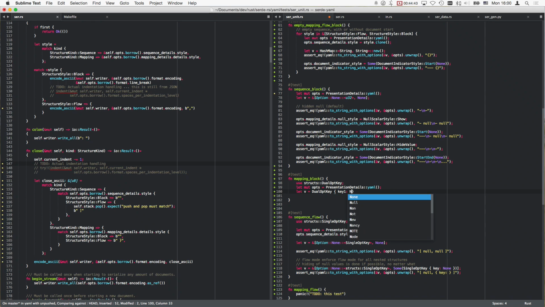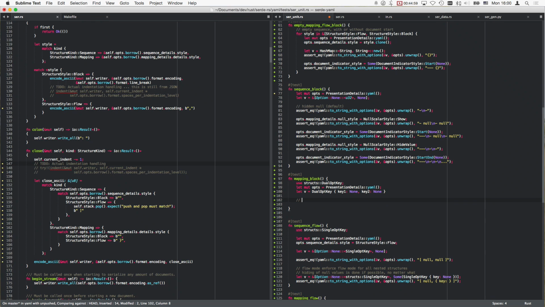Key 1 is none. Key 2 is none for now, because we have so much awesome experience with null, and we can test the null hiding as well, which is kind of important to do. Also test null entry hiding.